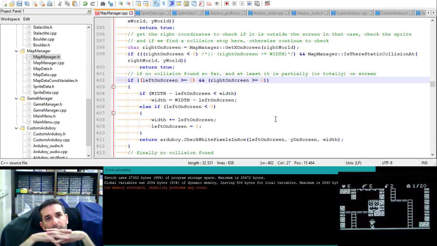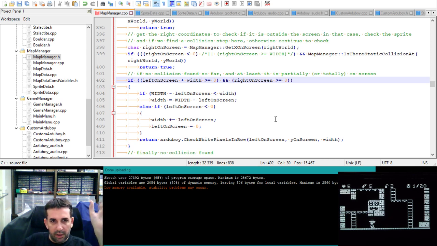It's the left plus the width that should be greater than 0, and the right that should be greater than 0. Oh, that's the right actually. Left plus width is the right.